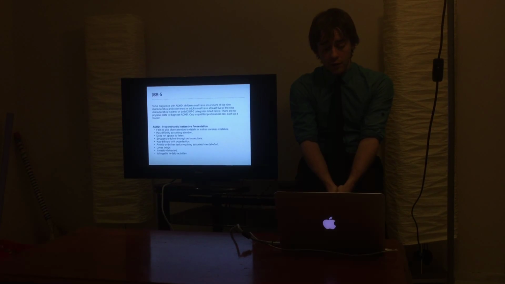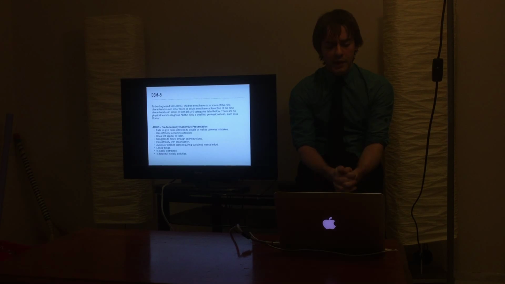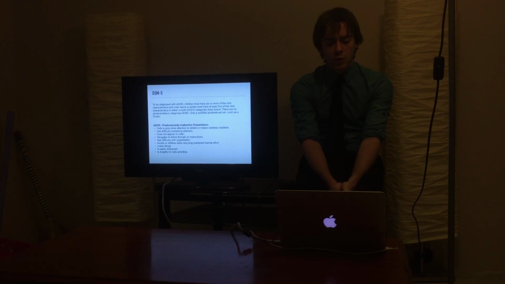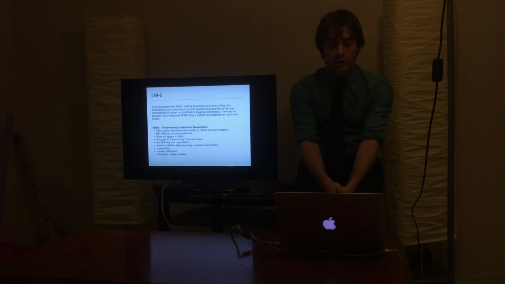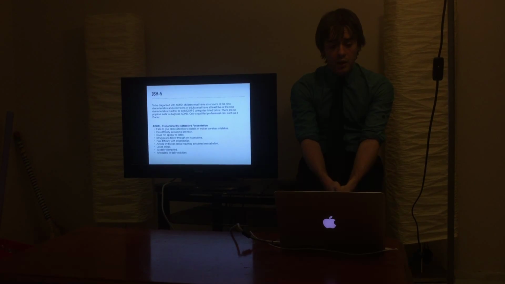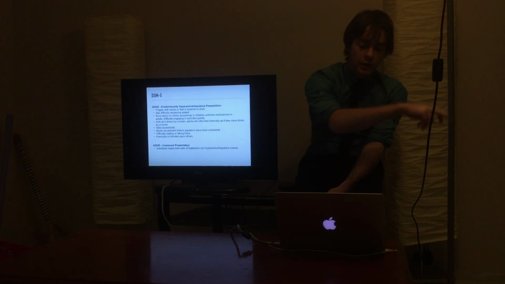Some of the qualities I've got here are: fails to give close attention to detail, has difficulty sustaining attention, does not appear to listen, struggles to follow through on instructions, has difficulty with organisation, avoids or dislikes tasks requiring sustained mental effort, loses things, is easily distracted, is forgetful in daily activities.